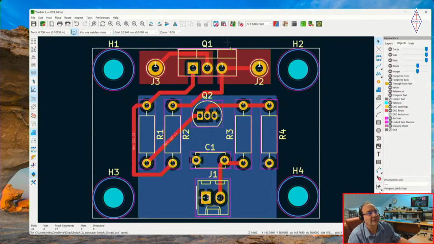labels by accident. So what you can do is, in the selection filter, you can select all or none. Then you can select just the text. And if I try to select something, I'm clicking, but nothing's happening until I select a piece of text, and then I can just select the text. So that's a useful thing to do if you need to just select a particular thing. And you could just select a footprint, or just select a track, or just select a zone.